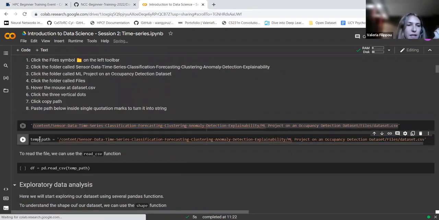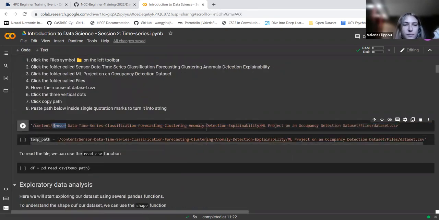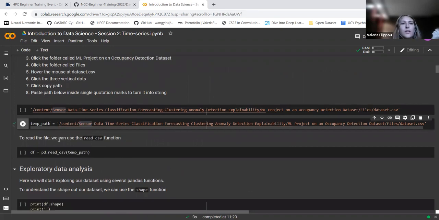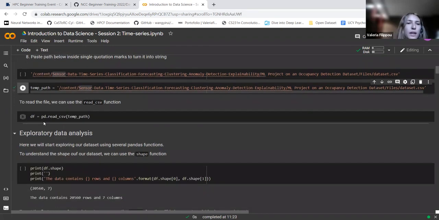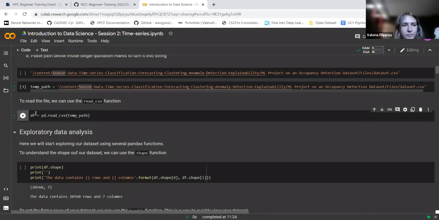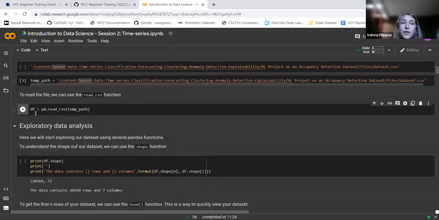And this is the same as the one here. So if you run that, now we have our temporary path, and we can use the read CSV function from the pandas library to read our dataset. So now we have read the dataset. Has everyone done that? Is everyone on the same page?